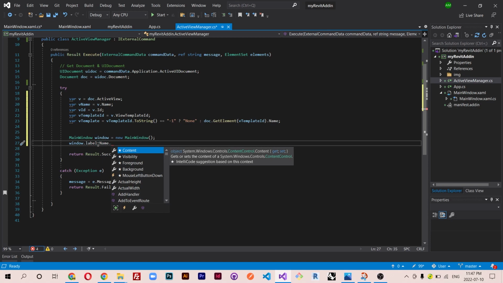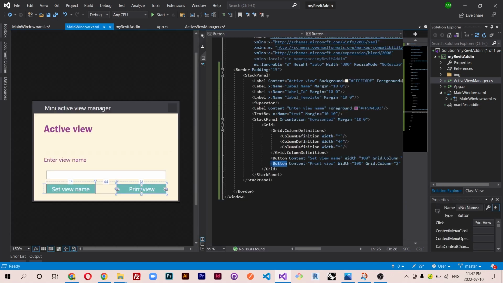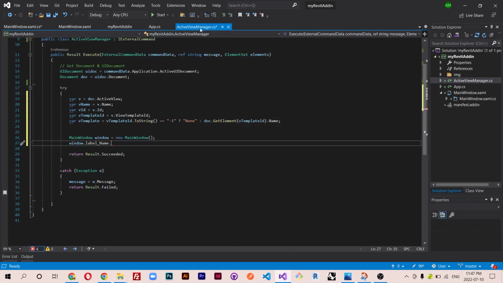So now it is grabbing the component itself. It's grabbing this label, and to write inside the label, we need to use this content attribute. All right, so we need to go in here and add this content equals to, and it is going to be equal to this v name. If I write just v name, it's just going to write the name of the attribute.